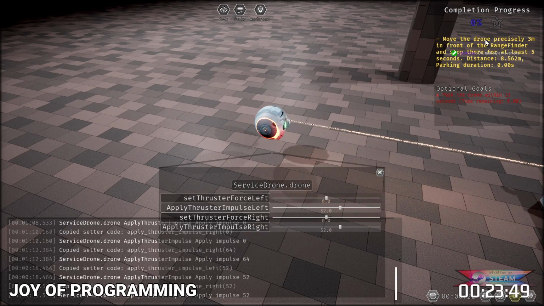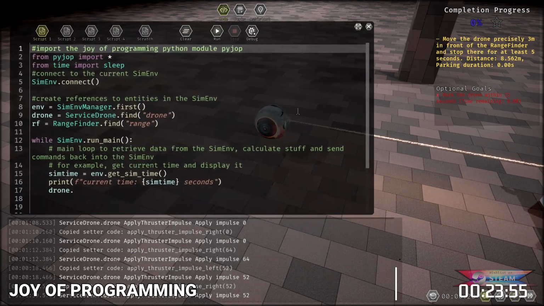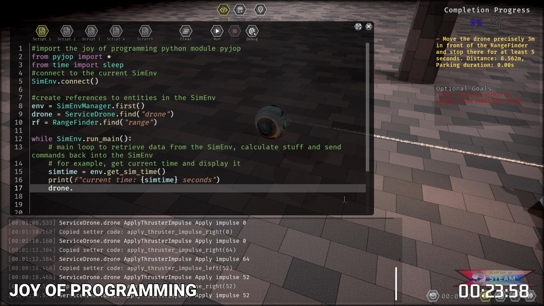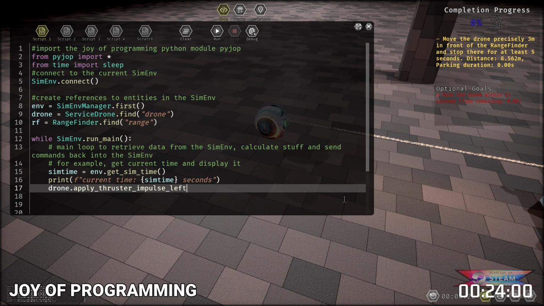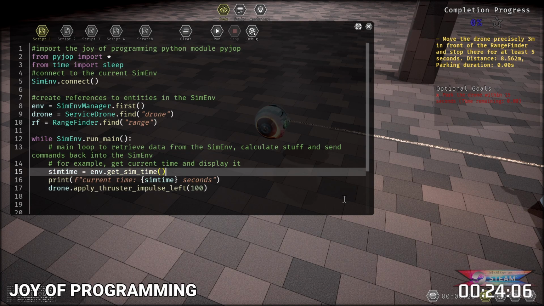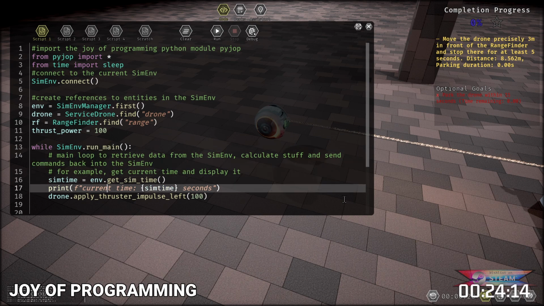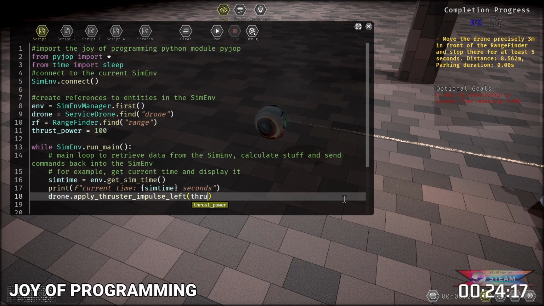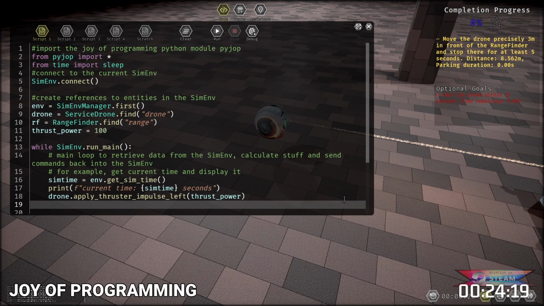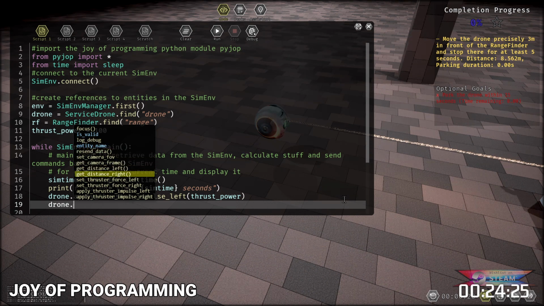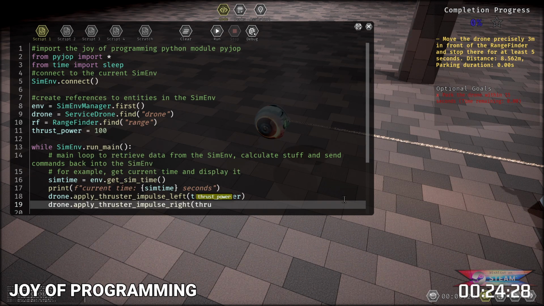Okay, so if I fire both of those at once, it should be good. I'm not sure what kind of force we're going to need. But I guess we just need to get there. Alright. Well, let's go ahead and say drone, apply, impulse left, 100? Sure. Let's make a variable for this. Not 1,000, please. There we go. Thank you for completing my variables. In fact, probably should just make a function for this. Oh well, it doesn't matter.